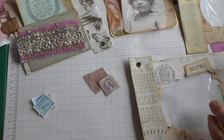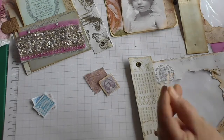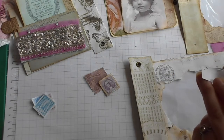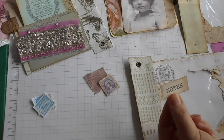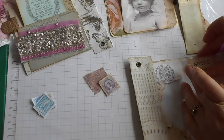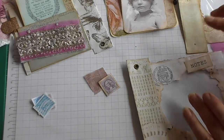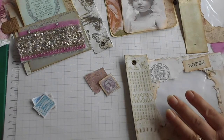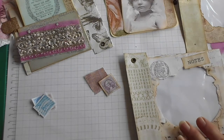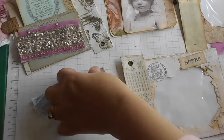Now I've cut this one also from the kit, the Amelia kit, which is Sally and Sheila's kit from Rainy Day Gypsy and Boho Daydreams. And if you haven't seen the girls, go over and watch their video. They are hilarious. They do a lovely on the couch video with coffee and biscotti, which is absolutely hilarious, and it's bound to cheer you up if you're feeling a bit down.